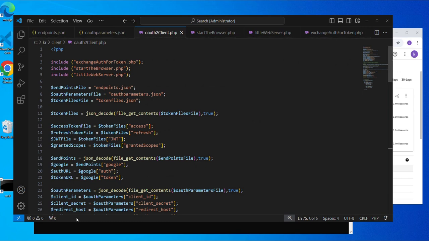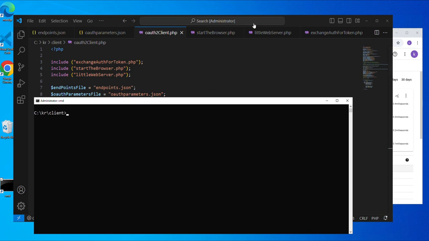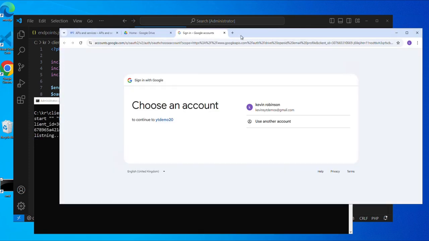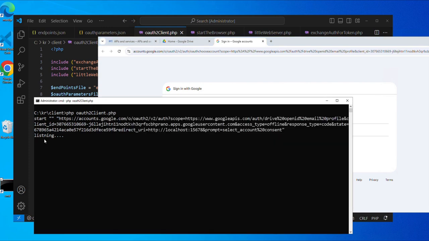So what we'll do now is we'll have a quick run of the OAuth2 client code, and then we'll walk through this and we'll see what it's doing. So just to run it, so we have OAuth2 client. Right, so we're just going to give some room here. You can see what's going on. So this is the URL it's requesting from Google. Now, normally in a web application you wouldn't see this, and I'm just showing this for demonstration purposes.